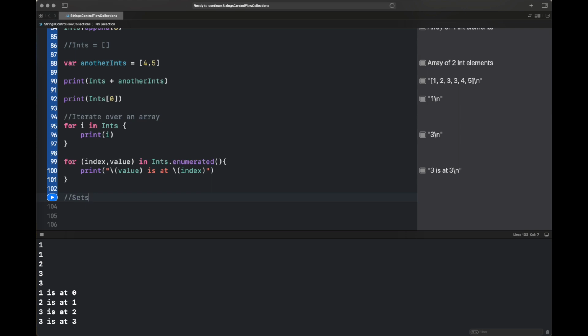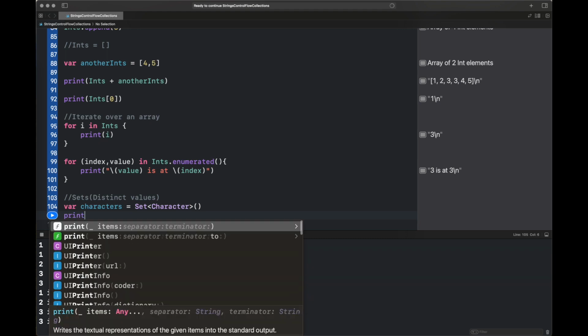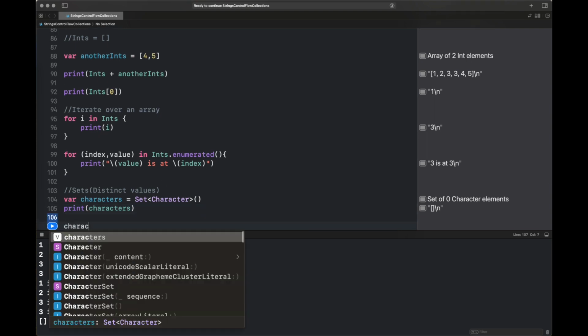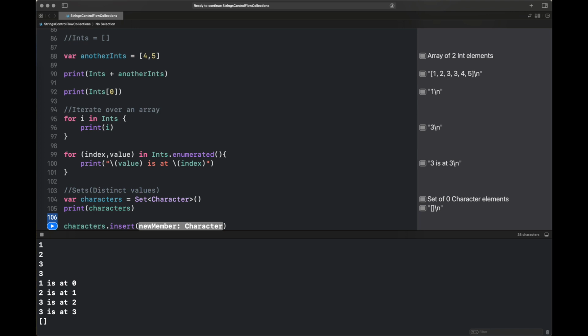Then I'm going to discuss sets. Sets are pretty much like arrays, but there is one unique property they have, that only distinct values can be added to sets. If you add another value that already exists, it is just going to add only one instance of it. So here I am going to show you how we can initialize a set. It will contain the keyword Set, after that angle brackets, and the type of the set is added here. So I've added Character here, and after that empty round brackets.